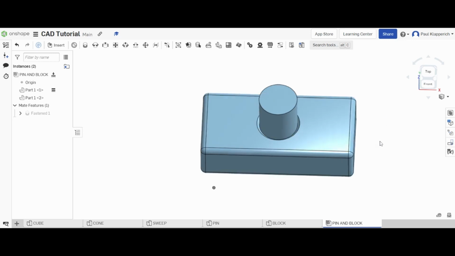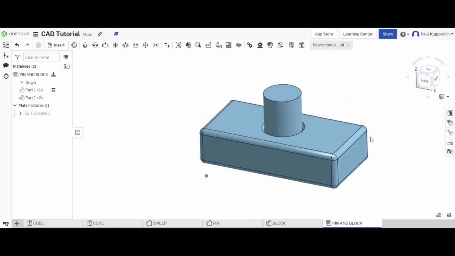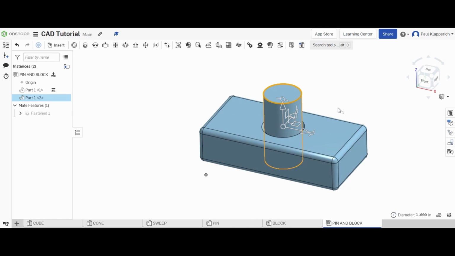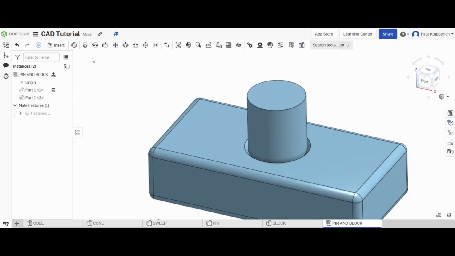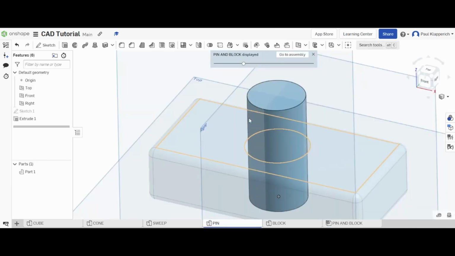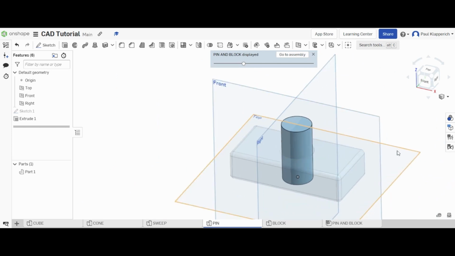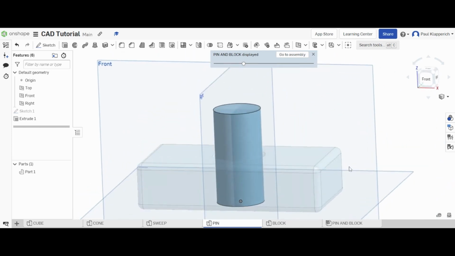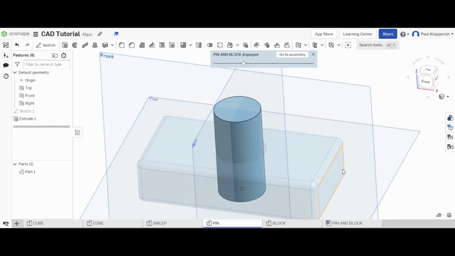Now let's say, oh no, these kindergartners are getting cut on this edge right here. What do we do? Well, lucky you can right click on this part and edit the part in context. What does that mean? We're really just editing our pin, but you can see where it is in the assembly. And this gets really useful when you get bigger and bigger assemblies and start getting parts that depend on each other.